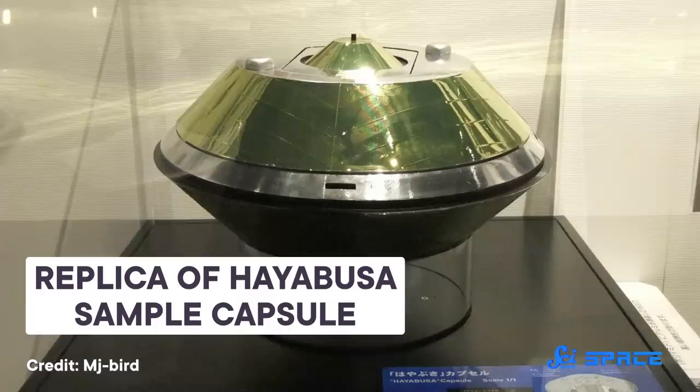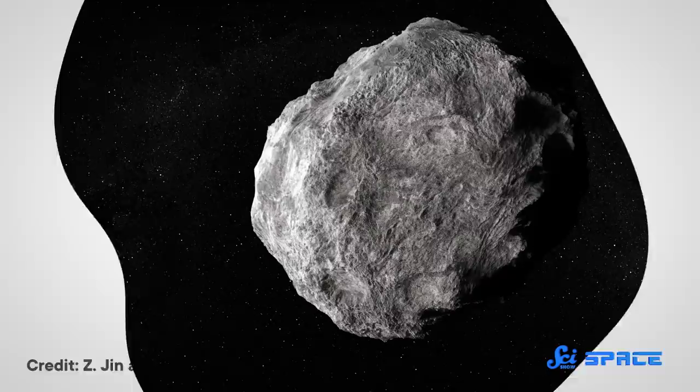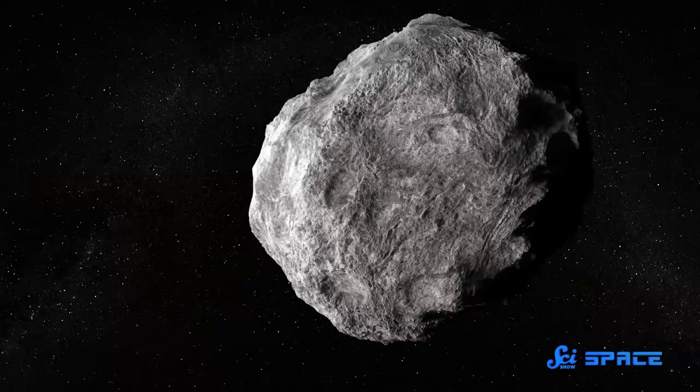But that tiny capsule of precious dust still had to make it back to Earth. By 2010, Hayabusa had returned and ejected the re-entry capsule to parachute down to Australia. When it did, scientists analyzed it to find that Itokawa was less dense than they thought, with porous insides. They even found evidence of water in the minerals that made up the returned samples. That's a far cry from liquid water, but it supports the idea that impacts from similar objects could have been the source for up to half of Earth's water.